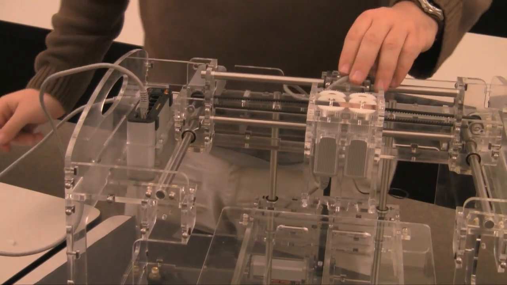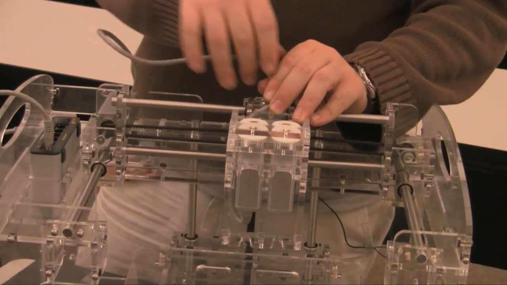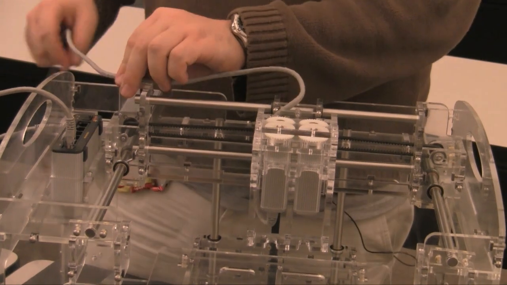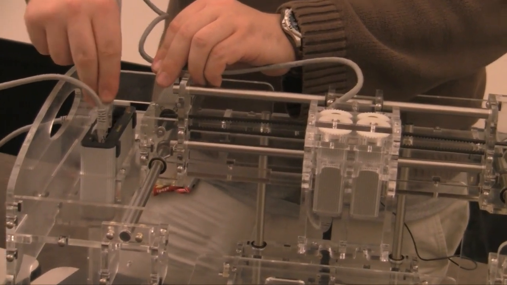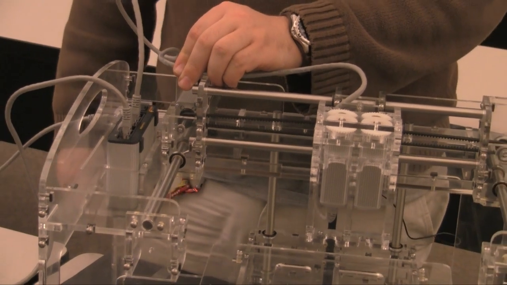Bring the two together for each tool, zip tie them or secure them there, and then bring the wires around and to the hub. Using this procedure, you can wire the entire Fab at Home.